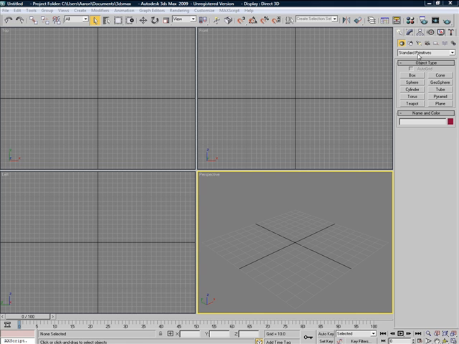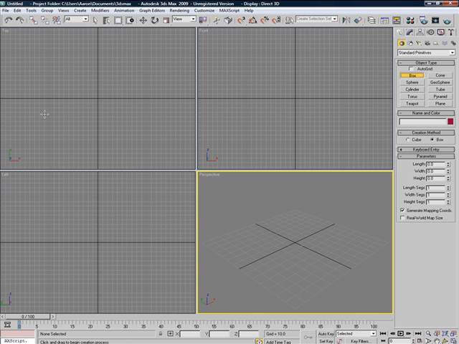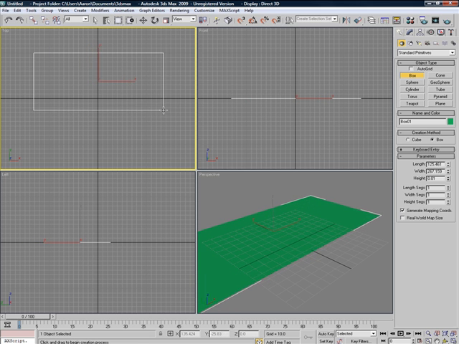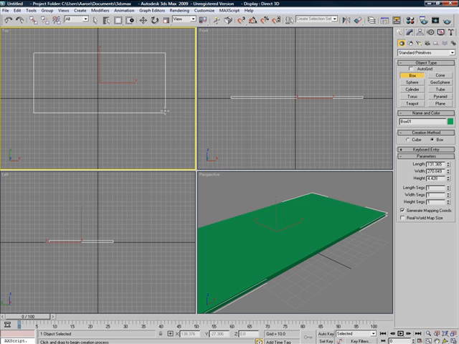First, with standard primitives selected, we want to create a box. Let's do this now. So click the box icon and let's create a box. I'm not too happy with the size. Let's do it again. That's fine. I prefer to round these off to whole numbers instead of leaving it at these points, but it completely depends on what you're doing at the time.